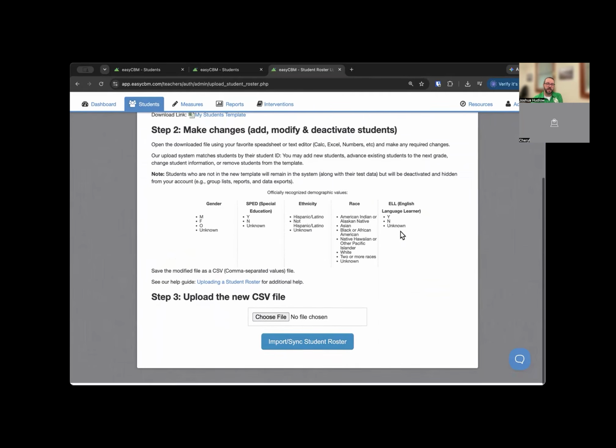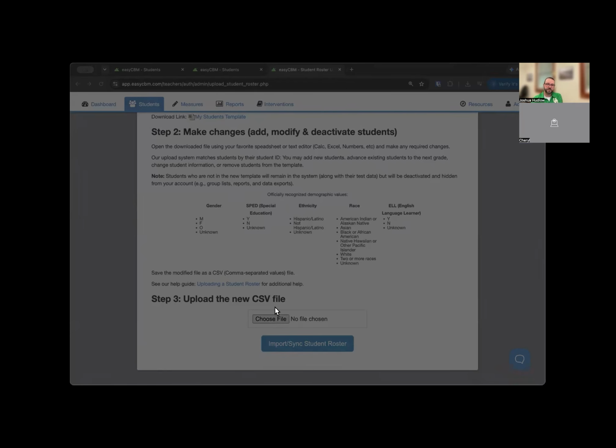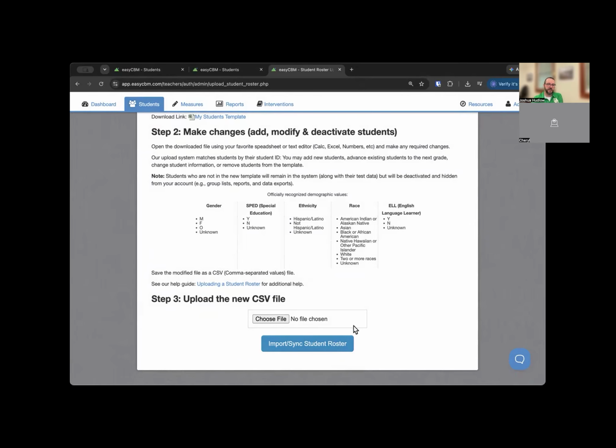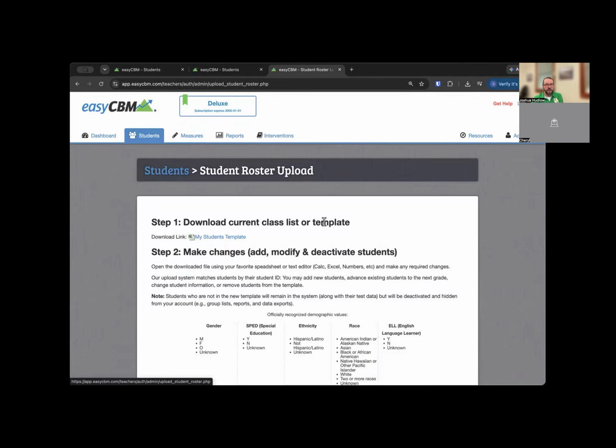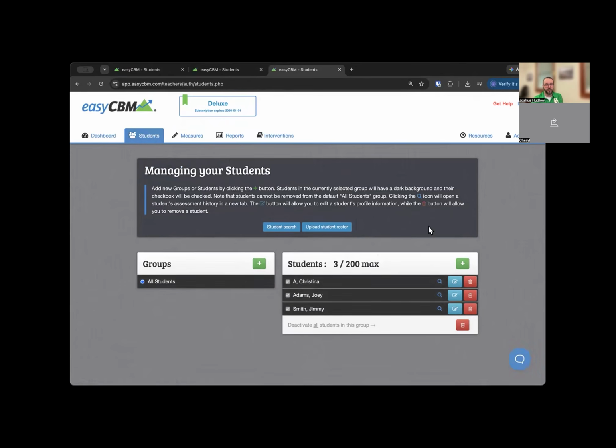And then when you're done, you just come here and choose the file, and you find the one that was there. Once you have it pulled up, you just hit open. Once it's here and you can see it's the right file, you're just going to hit import. We didn't have one in there, so that's going to read like that. And then boom, it will load it all up, and you'll see your whole class list here. So that makes it much speedier. One of the biggest benefits of using the Deluxe features is if you have big classes.